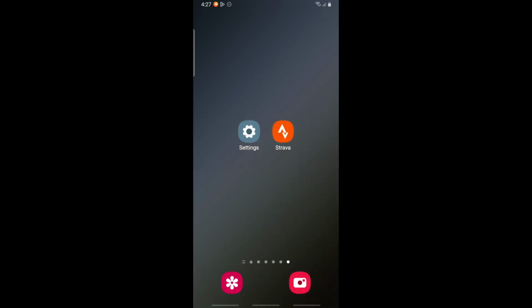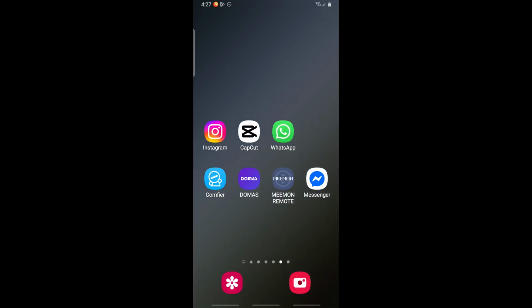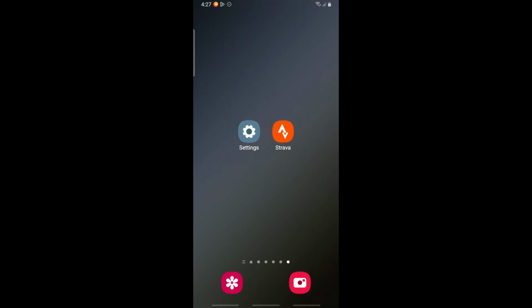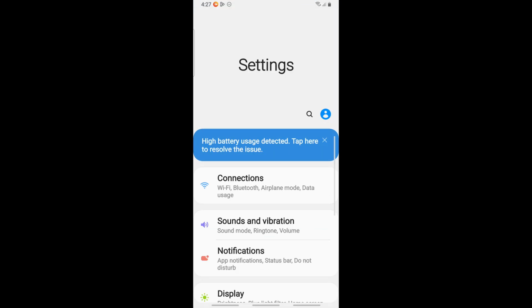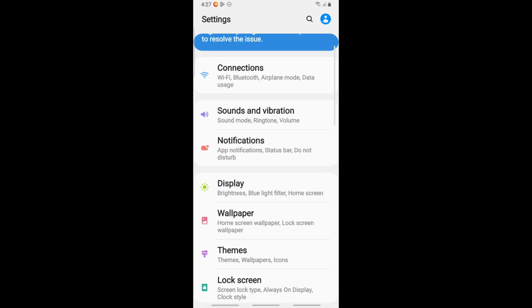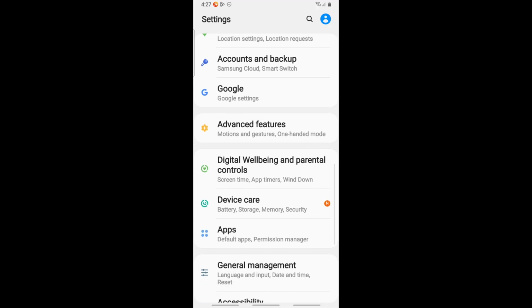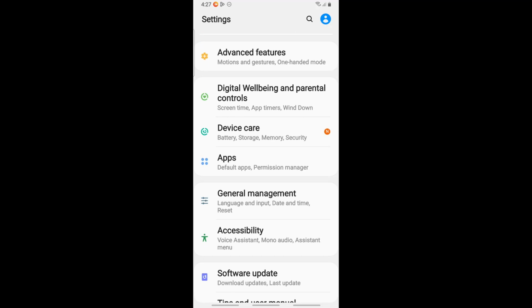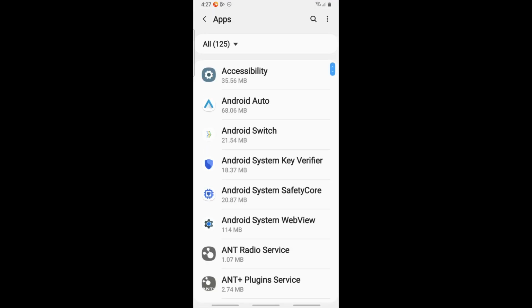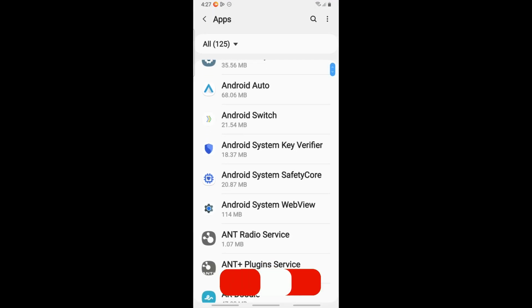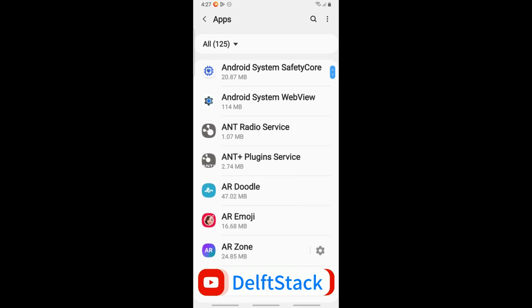So, in order for you to fix this issue, guys, what you could try to do is just simply go ahead and go through the settings into your phone. And now from here, you could just simply go ahead and select applications, and you could just simply find it by scrolling down a little bit and tap on it. So what we are going to do, guys, is we are going to reset the app.